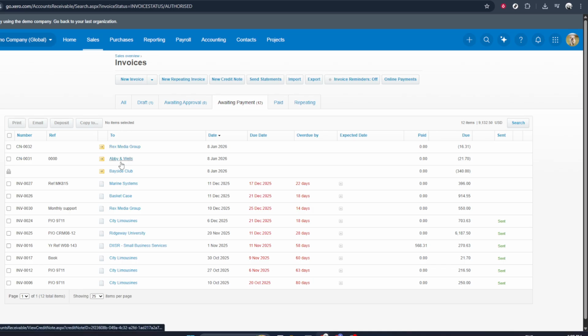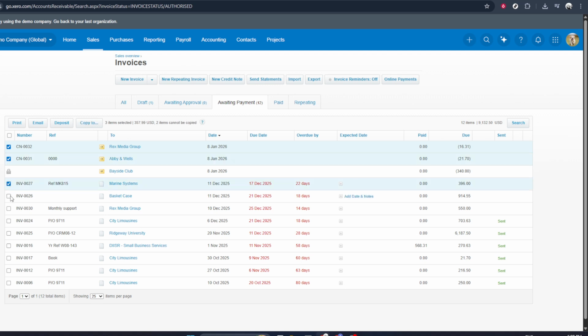From this list, select the invoices you want to include in your batch deposit. Typically, these will be the invoices that have been paid and will show up as one combined amount on your bank statement. You can tick the checkboxes next to each relevant invoice. Take a moment to double check that the total of the selected invoices matches the deposit amount you see, or expect to see, in your bank account. This will save you time later during bank reconciliation.